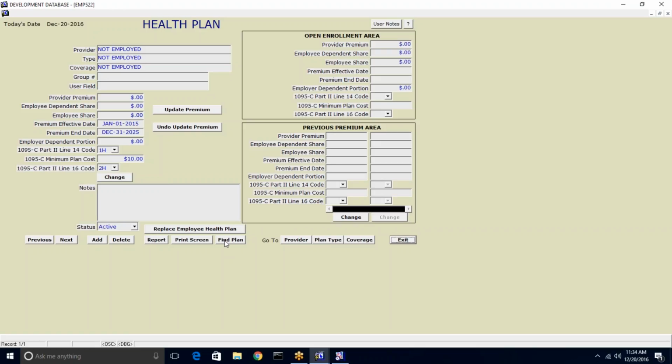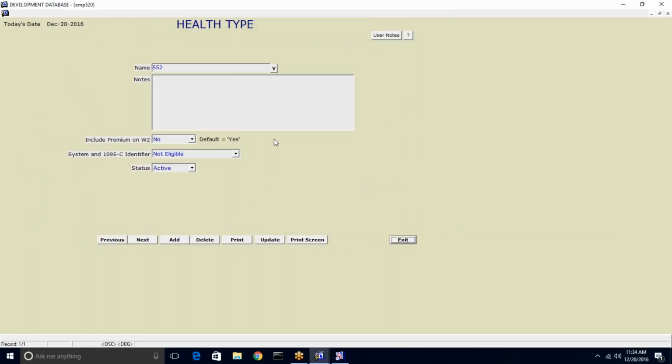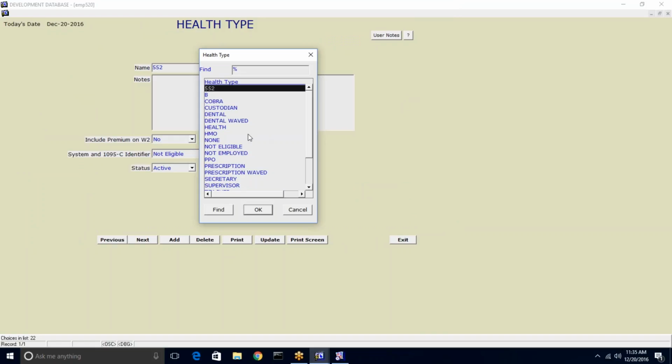Okay, so we consider these controls here. This is a little bit better to look at. Like you have your not eligible, not employed, and waiting period.